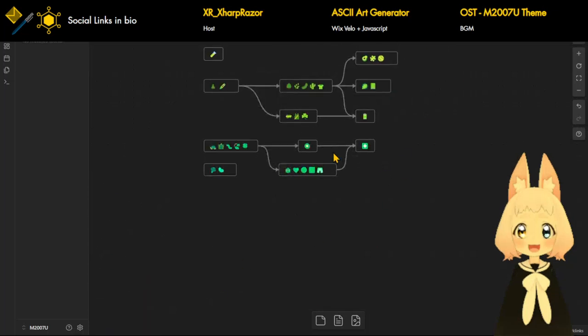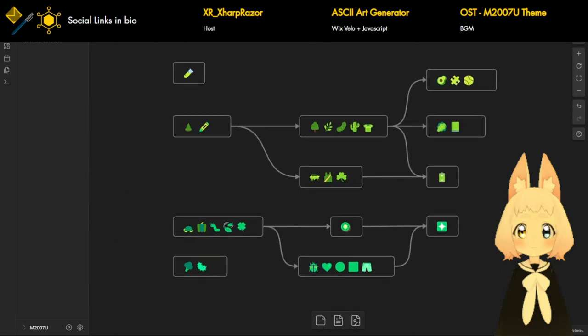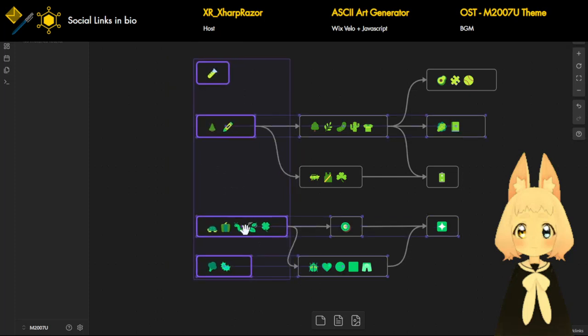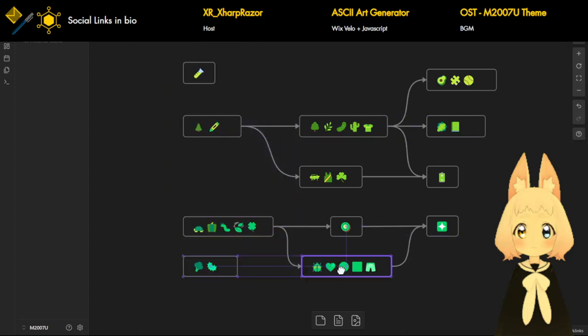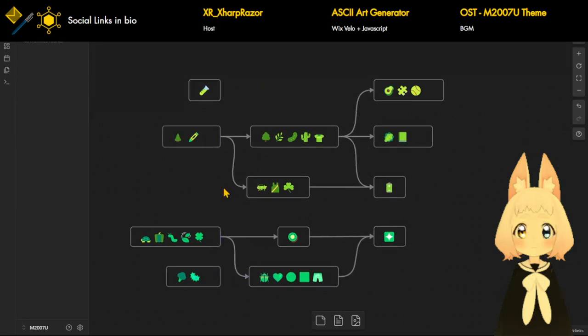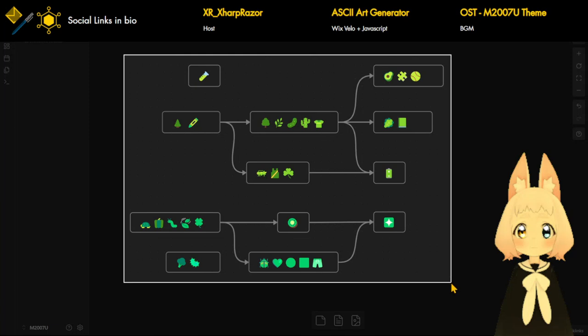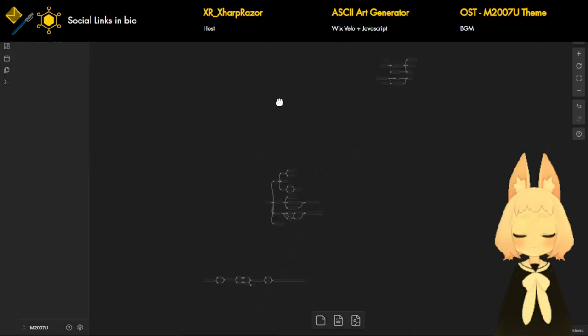Next, green. Yeah, this will do. And finally, blue.